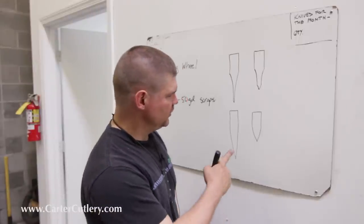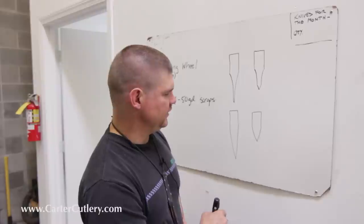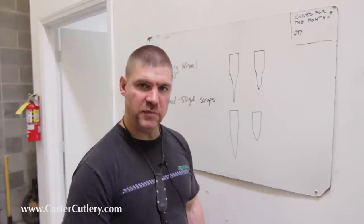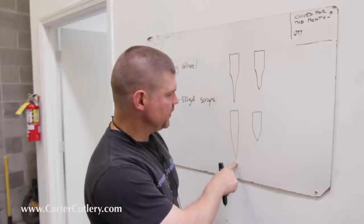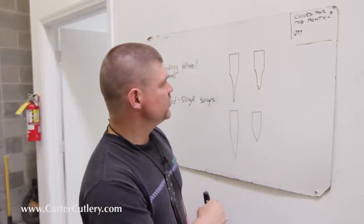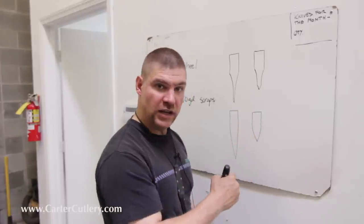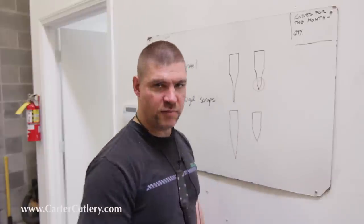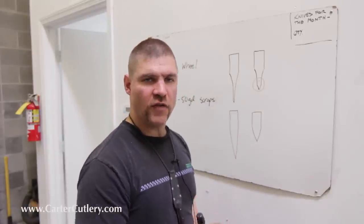again, here are two blades that start off at the same thickness, and they both have a convex grind, but this can come down so thin that it could be fairly weak and not suitable for abuse. And a grind like this, of course, you could use for an axe or a splitting maul. So what we're really looking for when we talk about convex versus hollow in terms of strength is this area here. You know, how much metal do we have behind the primary edge? And, you know, there's applications for all these different kinds of grinds.